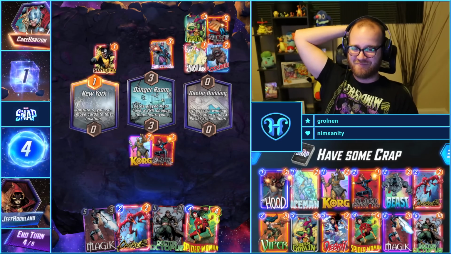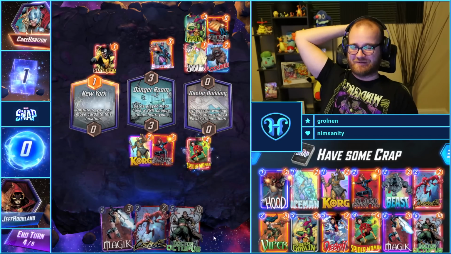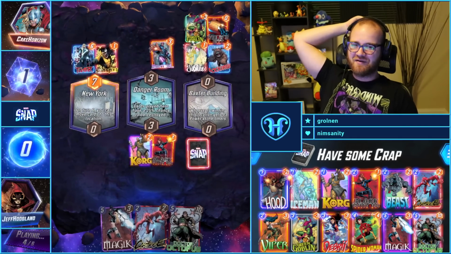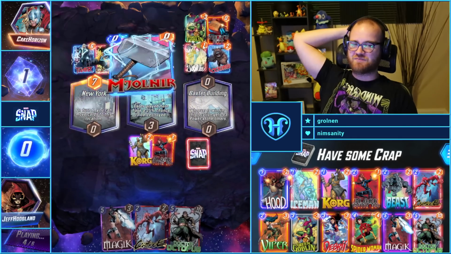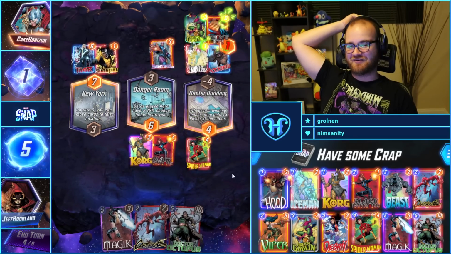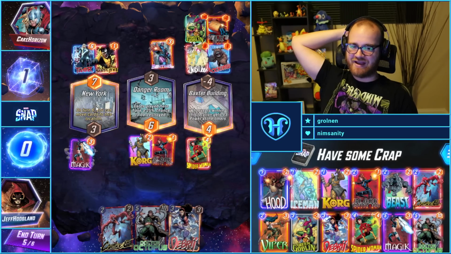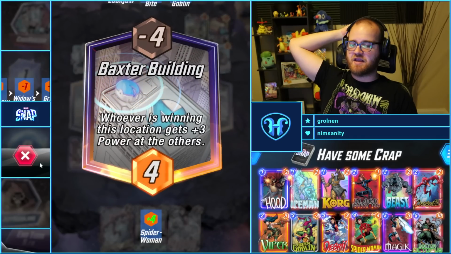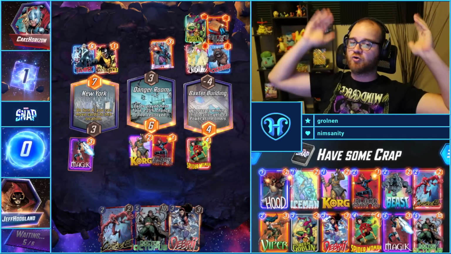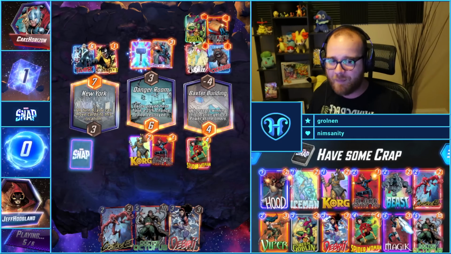What are we doing here? Easy clap. So they Lockjawed the Widow's Bite into a Jubilee, and then the Jubilee re-pulled the Widow's Bite. And then I'm gonna go ahead and magic New York City, so that way they can't pull anything out of the Baxter Building next turn on 6. Because again, Magic's not only great for extending the game, she also just clears locations on top of that. She's so powerful.